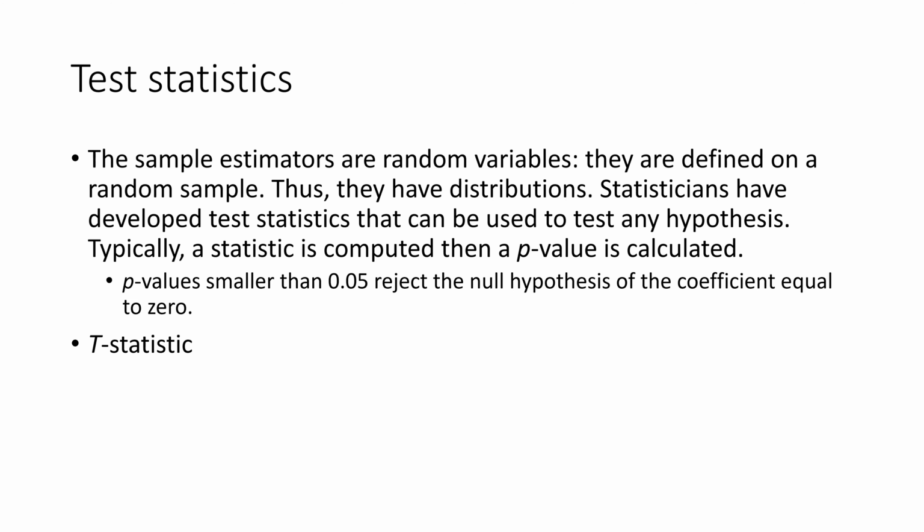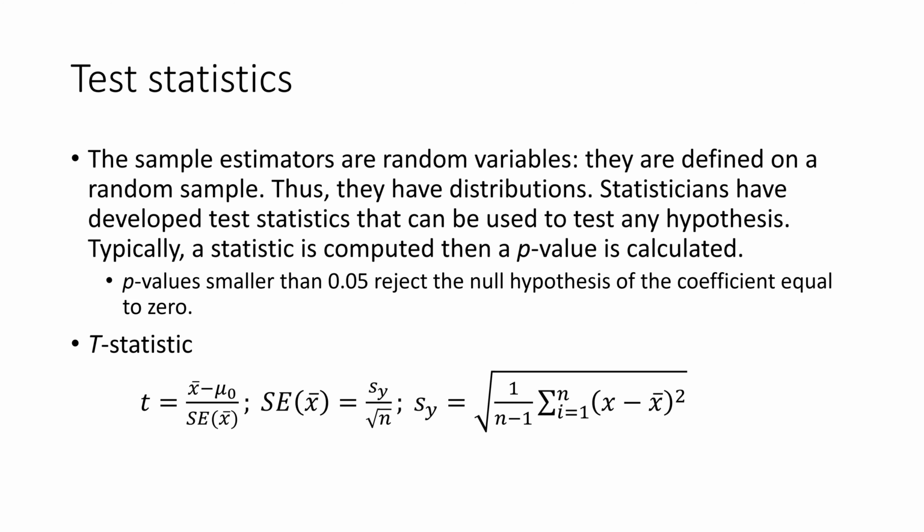Okay? So here's the formula. T, your t-value, your t-statistic, your t-stat, all three mean the same thing, is equal to the average, that's your x bar, minus mu sub 0 over the standard error of your x values. Where the standard error of x is going to be sy, which is your y values, over the square root of n, where sy is the square root of 1 over n minus 1, and so on and so on. Okay, so these are very long formulas.